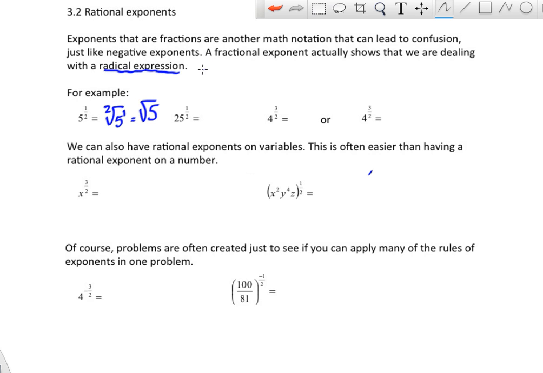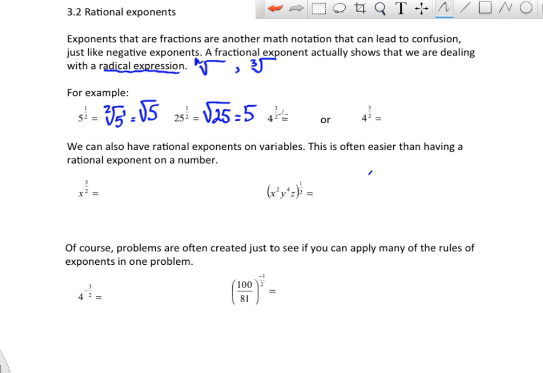With the radical just meaning that it could be a square root, but it could be a third root, it could be a fourth root, etc. So this is a radical, and then that could be any number. So how does that work for here? Well, if you do enough of these, then you know that this is just the square root. It's the second root of 25 to the first. Well, the square root of 25 is 5.